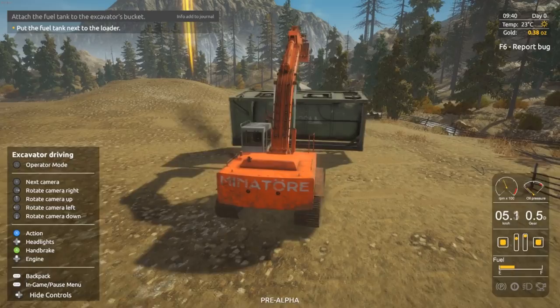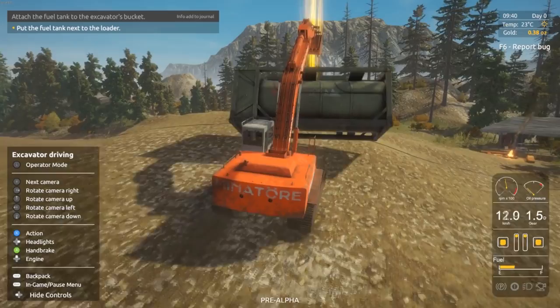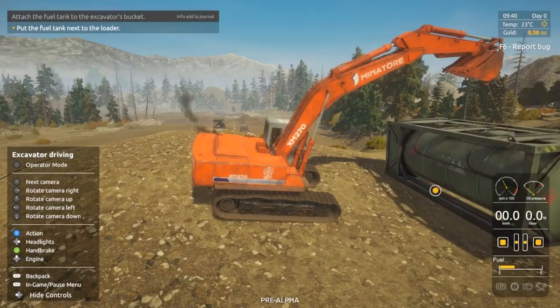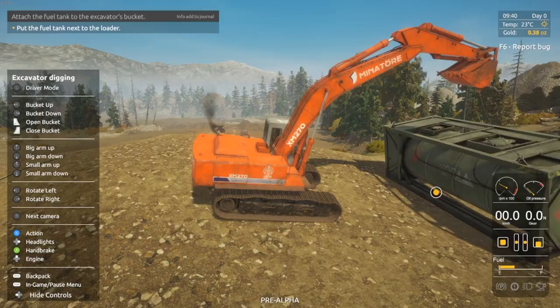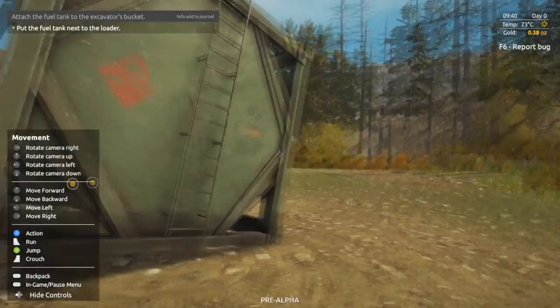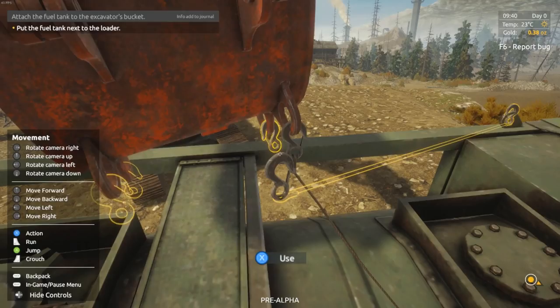Fuel tank next to the loader. I didn't know we had a loader. What? But this is totally legit. Might I add? Yeah. So. Drop her down. Just unhook it, leave the chains or leave the cables hooked. There we go.